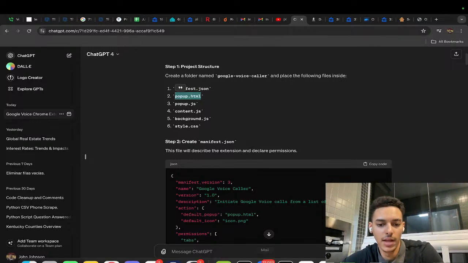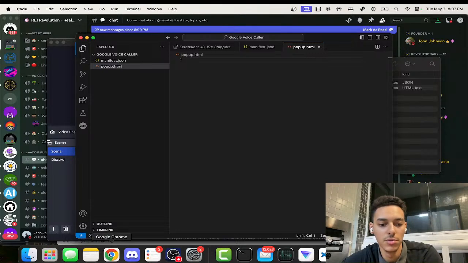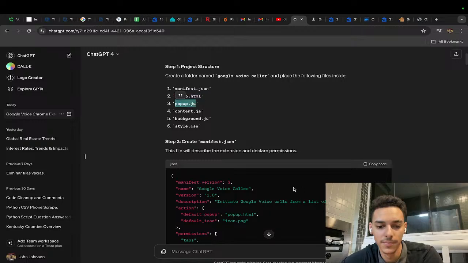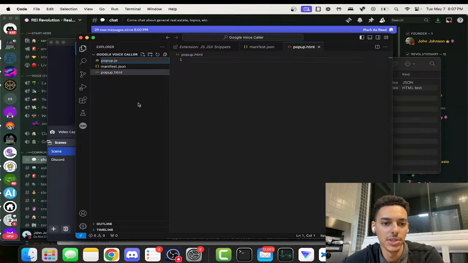I've got Mac, I've got Visual Studio, and I've already made the folder, and now I'm making a few different types of files. This is exactly what I'm going to do: I'm just going to do exactly what ChatGPT tells me to do in terms of the files that I need to make. I'll make these files, and then I'll pretty much have ChatGPT do all the work.